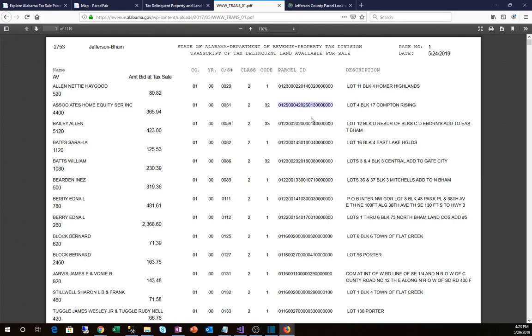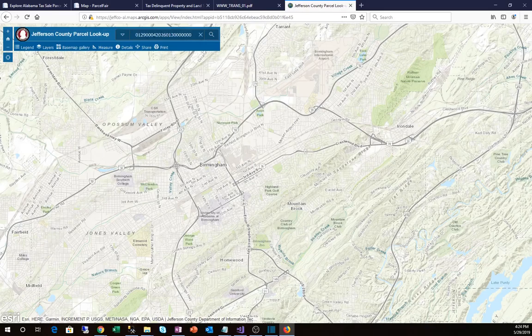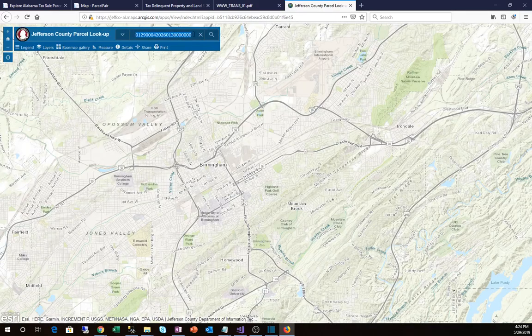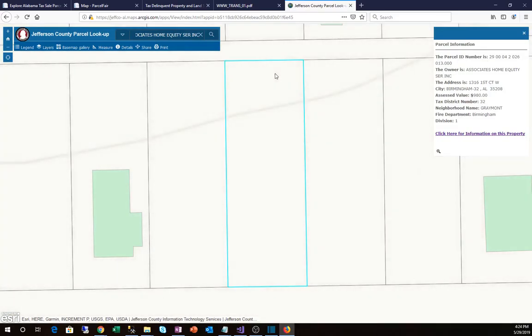So for instance, we would take a parcel number like this and go to yet another source, the Jefferson County GIS map. And if you search using the number from the PDF, you're not going to get a result because the state and the county actually format their numbers differently. So there's ways to hack that up and try to get the number to actually bring back a result. You can also take the name and search for it that way, assuming there's only one parcel with that name on it, which is not always true. In this case, we should get one hit for this name, and there it is.